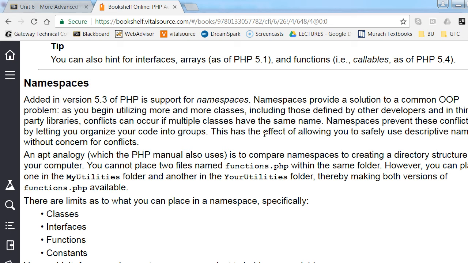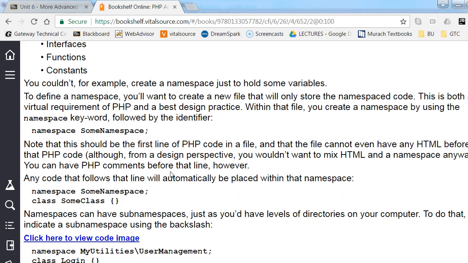Yeah, namespaces. Namespaces is just a way for you to categorize or organize your files into different folders. That's all. Because sometimes you might have the same file name, right? And then you can't have that in your directory. So you can put that into a separate directory, and then you use the namespace to organize your file in a separate directory. So you use the namespace in there.